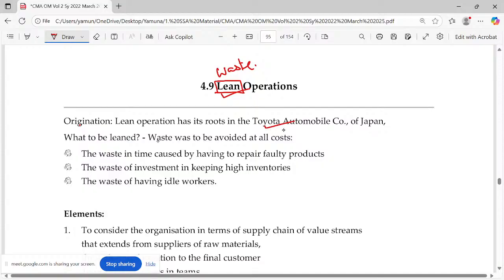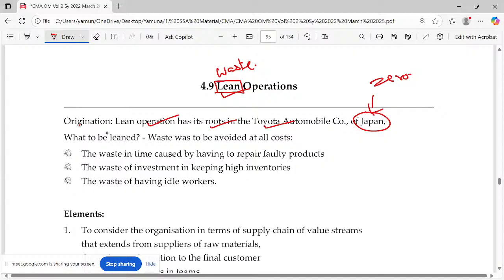Everybody talks about it. If you think you should not waste time, yes, everyone thinks that. But the Japanese concept is not that way. When they talk about reducing, they do not say reducing; they talk about zero, making it none. In that way, this concept followed from Japanese Toyota, which introduced lean operations. So lean operation is rooted in Toyota automobiles.